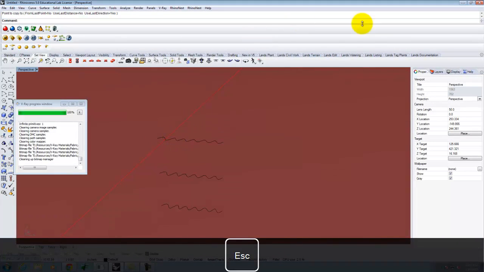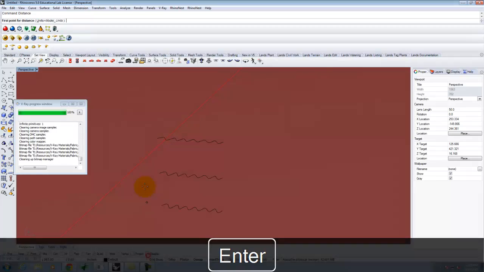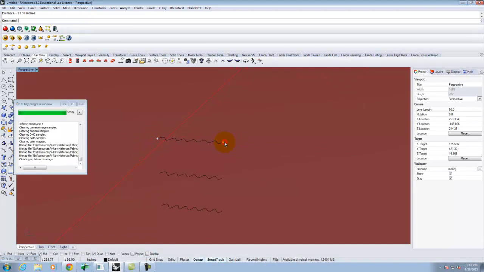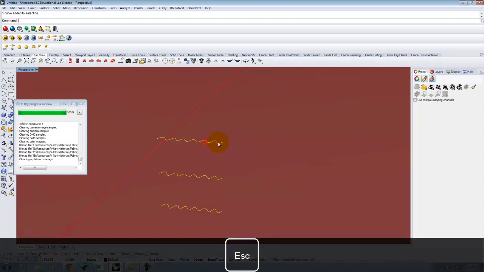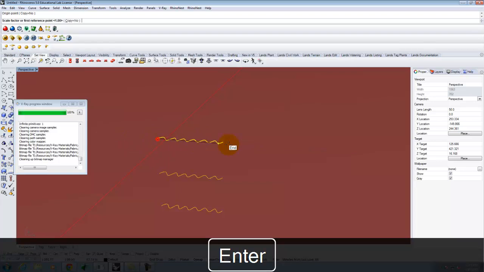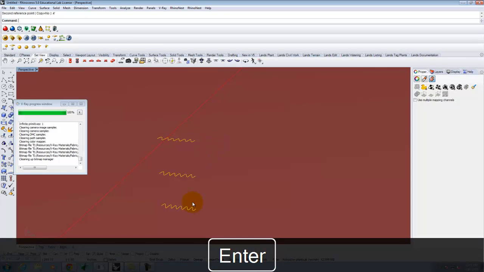The other thing is I didn't pay attention to how long these were, so let me do a quick distance so I can see how long this is. Let me turn on my snaps. There to there. Okay, so it's 84 inches, way too long of a curtain. So let me scale 1D, and I'm working with all of these at once. We want that to be about 4 feet, something like that.